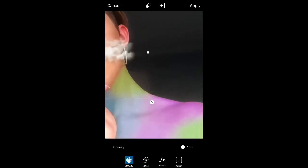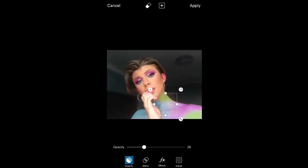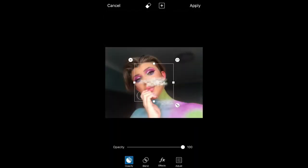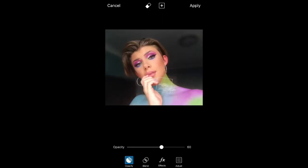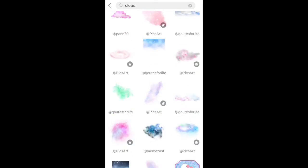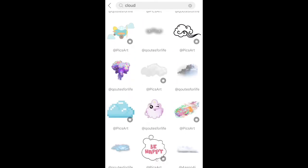After you've done that, scroll to the sticker section, type up 'cloud', get the cloud and place it all over. Not totally randomly — you want to place it quite straightly, not too bent, but tilt it just a little bit because you still want it to look good. It might not look realistic in any way, shape or form, but you put the effort in and people are still going to double tap on Instagram.